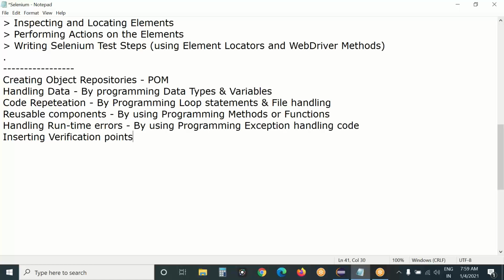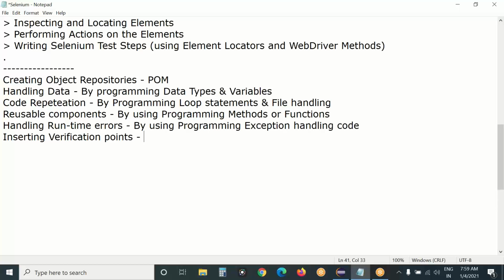After clicking the sign in button, you can get the next page or an error message if login fails. Then you need to insert a verification point now. Verification points are part of our Selenium test cases, not only Selenium test cases. If it is manual or any type of testing, verification is mandatory for test cases. Otherwise, there is no meaning of testing, isn't it?